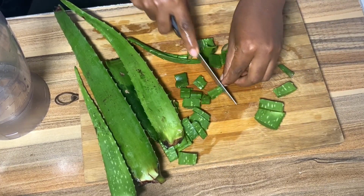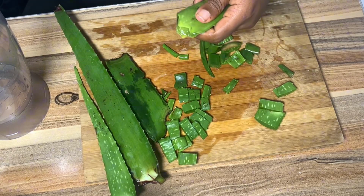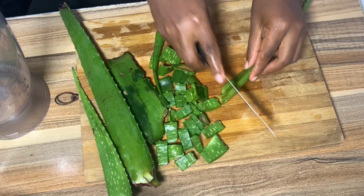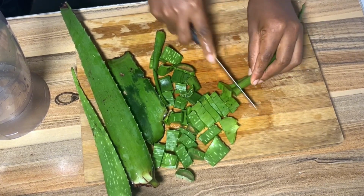Now, depending on how strong your blender is, you would choose to cut it smaller or bigger. My blender is quite old, so I won't be cutting it too big so it could actually blend properly.